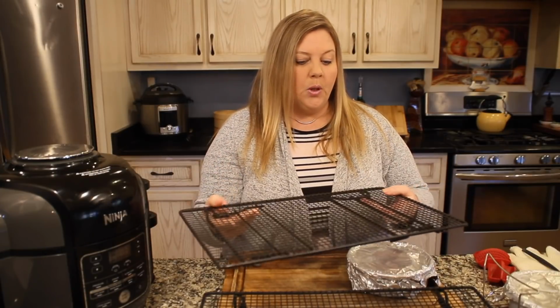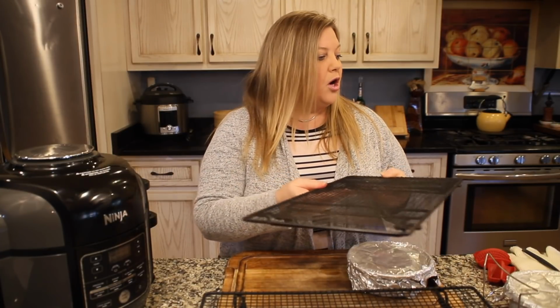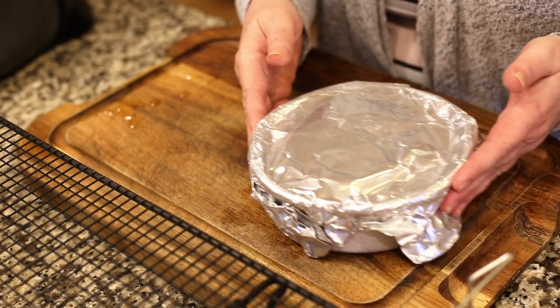I have these stackable racks, which really come in handy, especially if you're short on counter space. I absolutely love them when I'm baking cookies, and they're going to work out perfectly for our 2-layered cake. So I'm just going to set that over here. We're going to work with one at a time here.